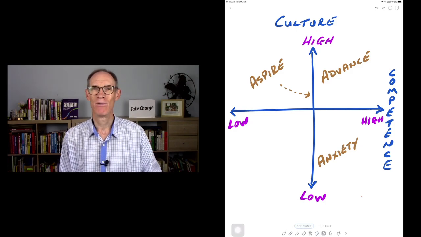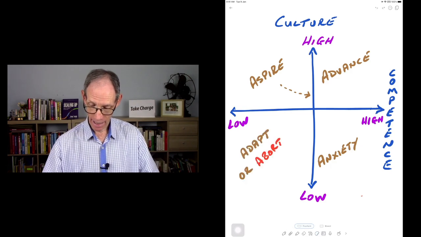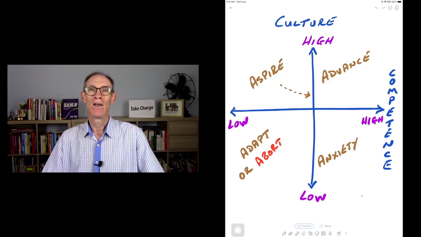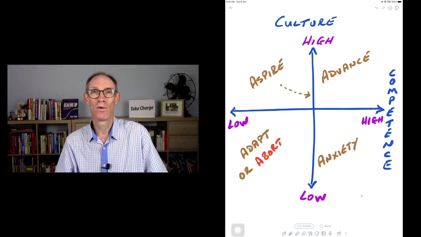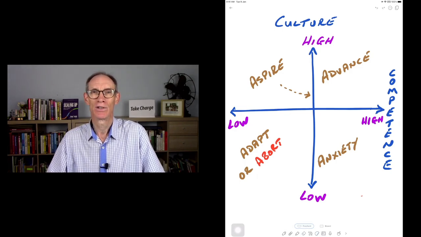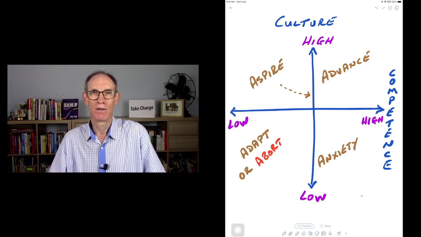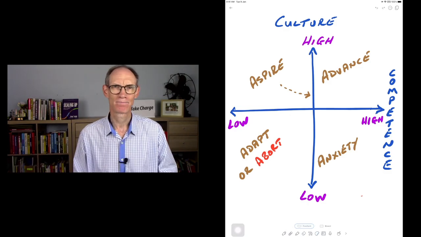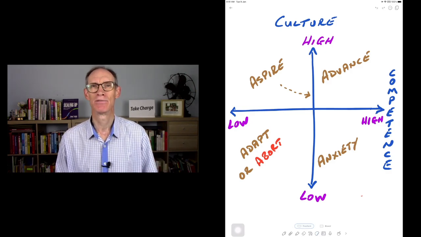So what about the last one? Of course, this is not where you want to be, and I've said that's the adapt or abort quadrant. You're facing going over the cliff. You're at the waterfall and you're facing that drop. It's going to unravel sooner or later, and you've got a hard choice to make. You can either adapt. You can start now looking at the culture that you've got and the skills that you have. But if you have neither, immediate action is required.